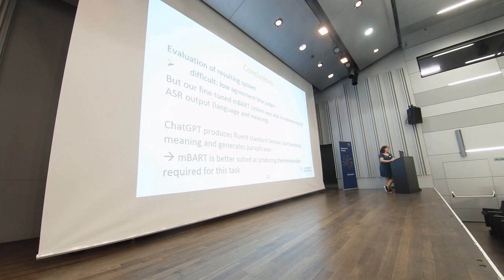And then, obviously, as you already talked about ChatGPT, with the prompt that we used, you can read the exact prompt in the paper. I can show it to you afterwards. This produces a more fluent standard German. Sounds nice, looks nice, but it transforms meaning, and the paraphrases that are generated can be dangerous. So, since our aim was to produce something quite similar to the original, we could probably try some more prompts. Maybe the idea is that we could ask ChatGPT to be more precise, to stay closer to our original.